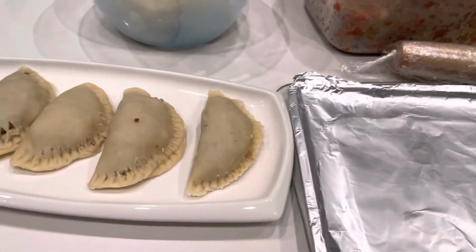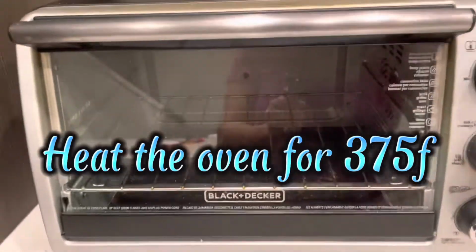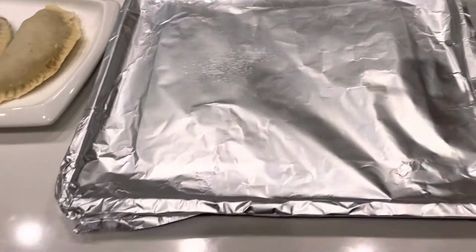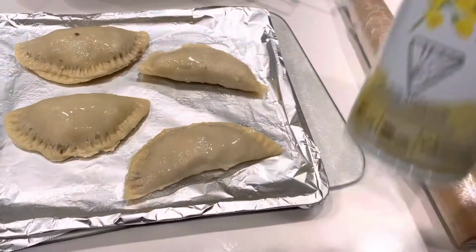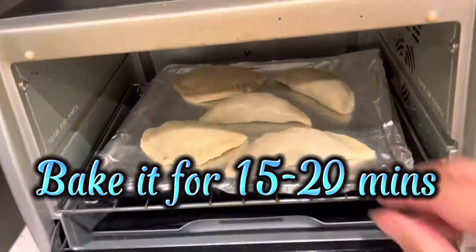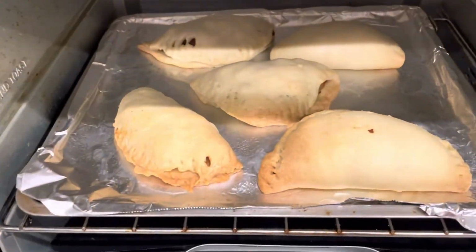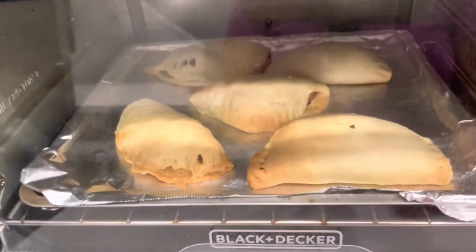First thing, I'm gonna warm up my toaster oven. While the oven is warming up, I'm gonna use cooking spray. Spray my pan. There you go. And I'm gonna spray it. Minutes is over and I don't think it's ready. And it seems like I need to brush some egg over it.